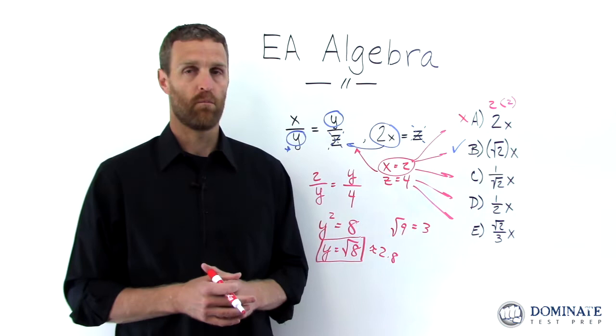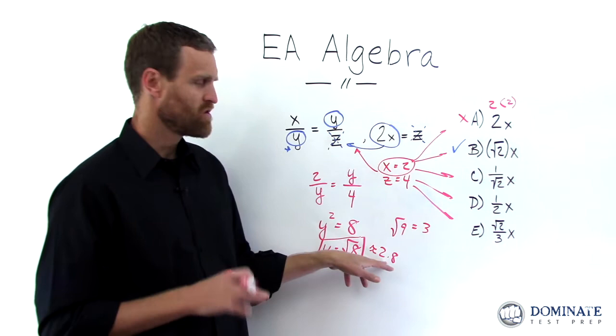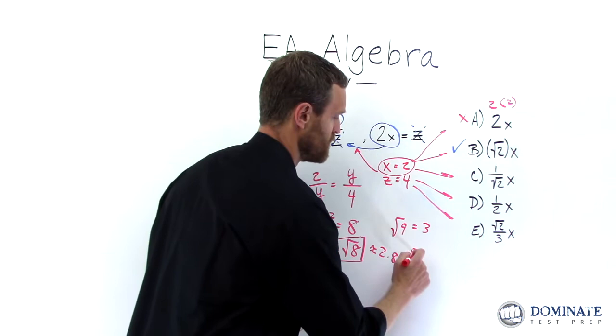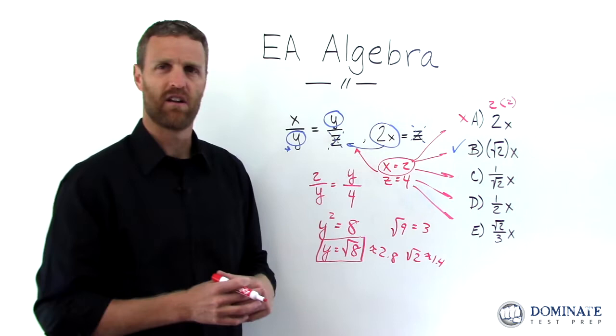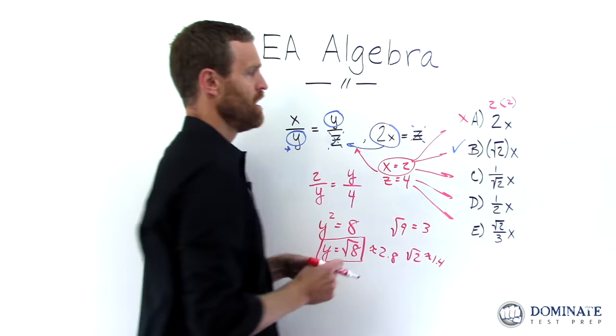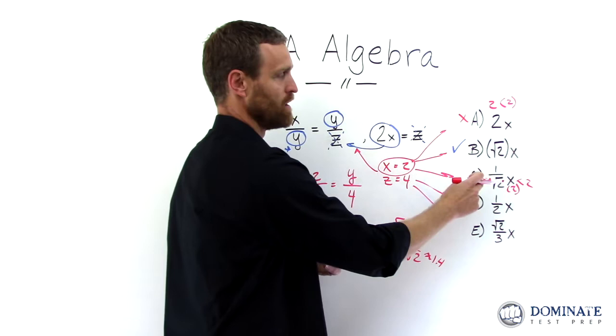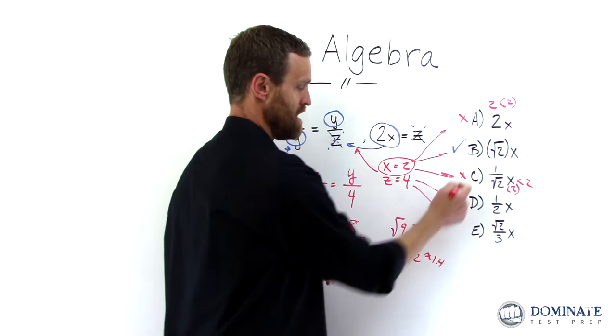So that's kind of the reasoning you want to do. You don't have a calculator on the quantitative section. But so we're trying to find something that's close to 3, a little less than 3. Definitely not 4. 2 times 2 is 4. B would be close, right? Because the square root of 2, the square root of 2 is about 1.4. We like to think of it as about 1.4. So a little less than 1.5. So that's sort of in the running, right? This is going to be something less than 2, right? Because 2 times 1 over something bigger than 1 is going to be a fraction, you know, less than 1. So it's going to be, you know, something smaller than 2, not close to 2.8.